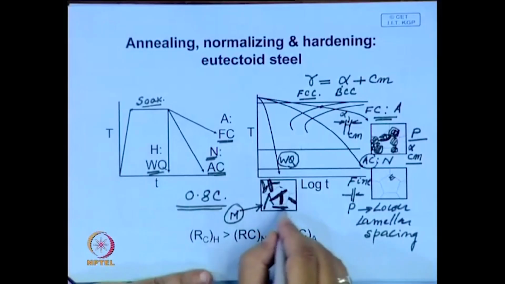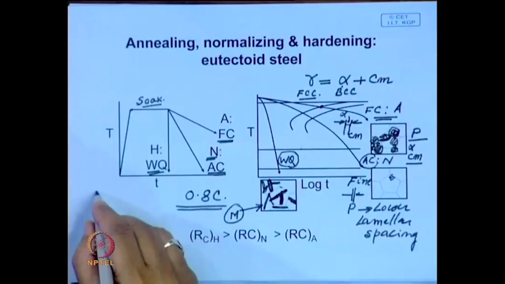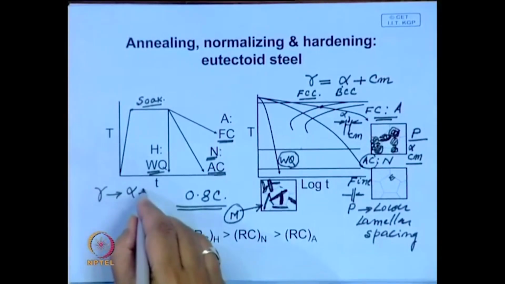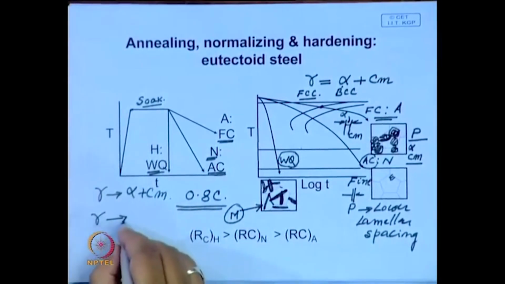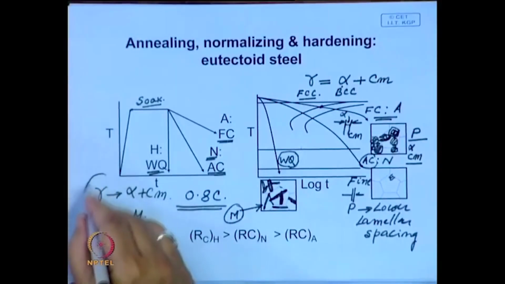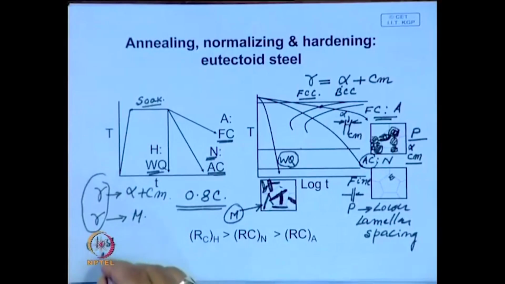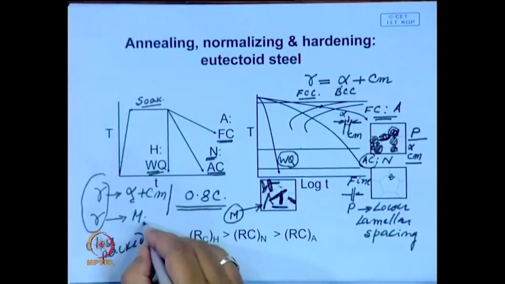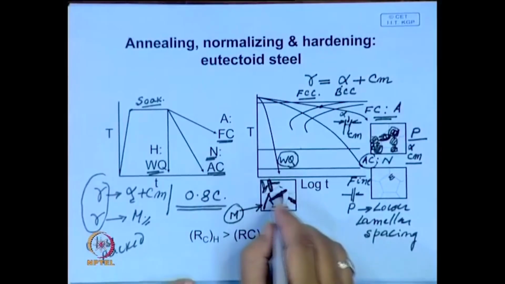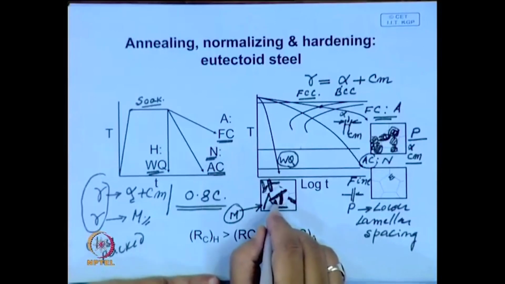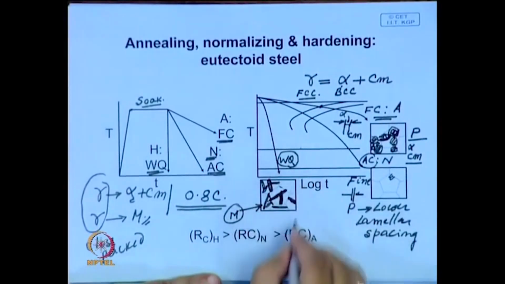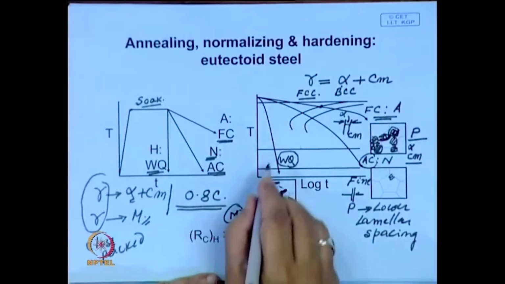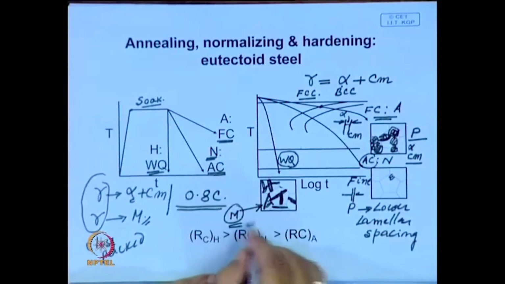Now, whenever these needles develop, in any decomposition process, whether it is austenite to ferrite plus cementite, or austenite to martensite, you look at this side, you have a close packed structure, and when this product forms, it is BCC, which is rather open. So, there will be substantial volume expansion, and that is why in the surrounding regions a lot of stress fields develop, and sometimes between these plates you may have some amount of retained austenite left.